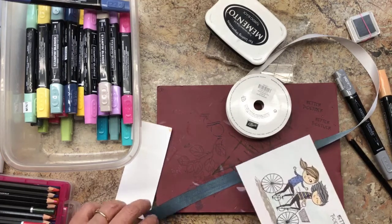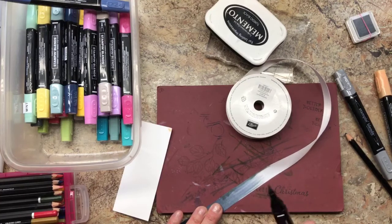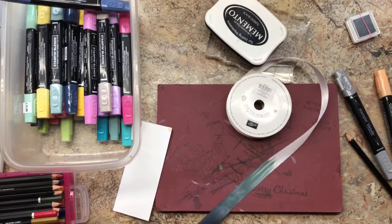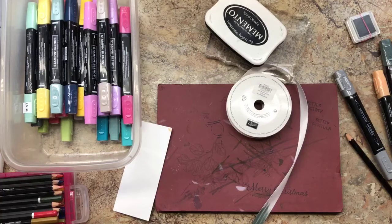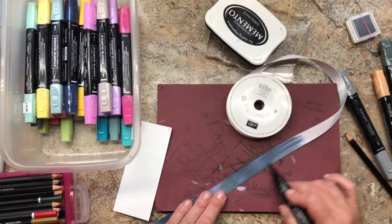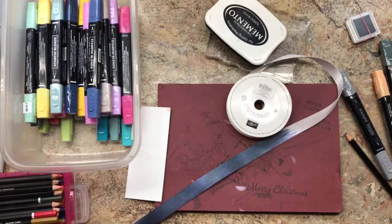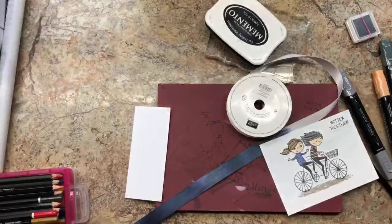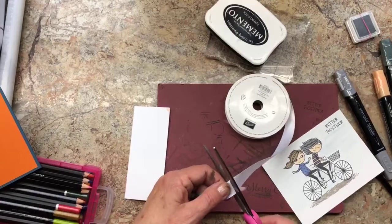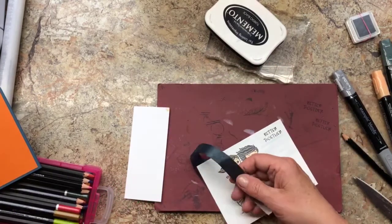All right, let me see if I've got enough color to go around and tie a knot. Almost, I think. Just go a little bit further, just to be sure. And bring in Misty Moonlight again. Blend it together. There we go. My multicolored ribbon. Now, where did I put my scissors? Here we go. They're hiding over here. We'll cut this off with my awful scissors and give this a whirl and see how it looks.